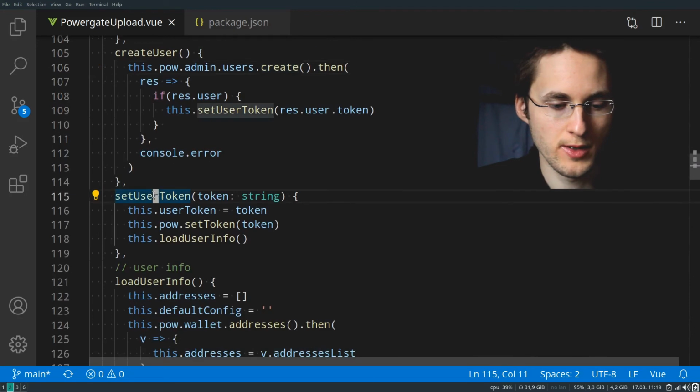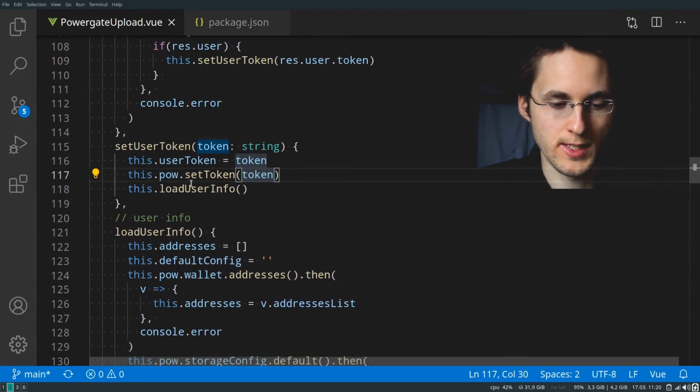In this method, we set the user token to a string that we can display, and we also execute pow set token and the user token. This does something similar like setting an environment variable when using the CLI.